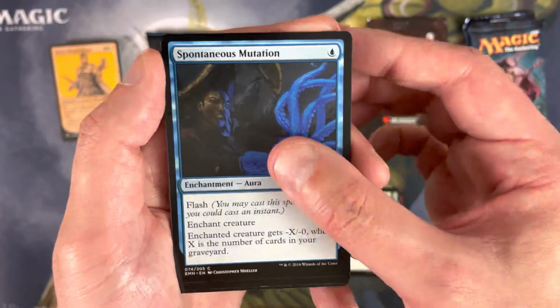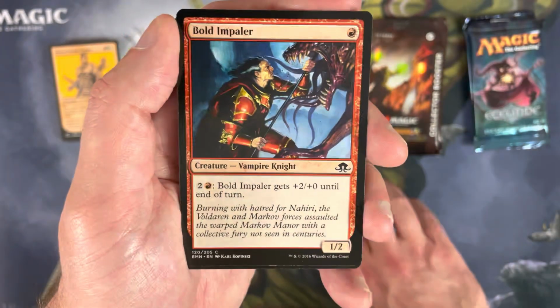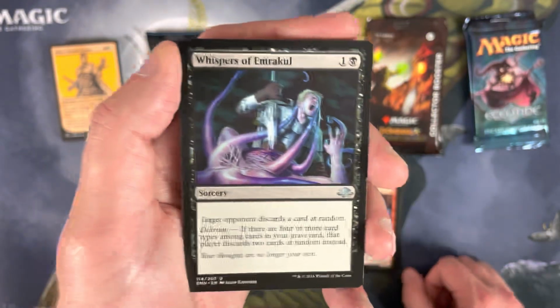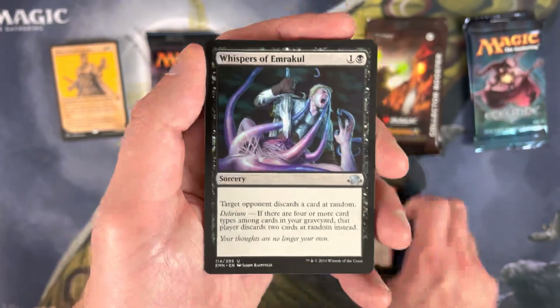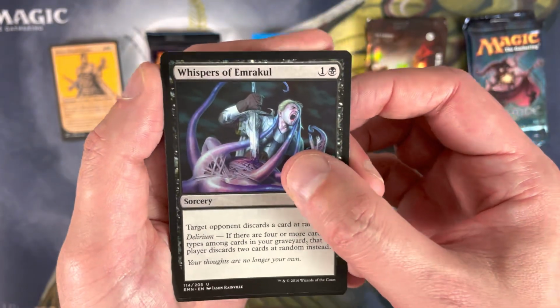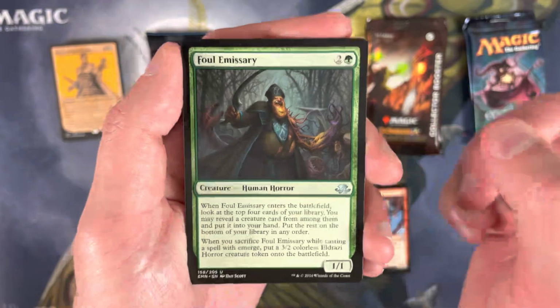Spontaneous Mutation. Bold Impaler. Whispers of Emrakul. Oh, well, so I suppose that could be a possible pull in here, huh? Emrakul? Okay. Emrakul. All right. Foul Emissary is our next uncommon.